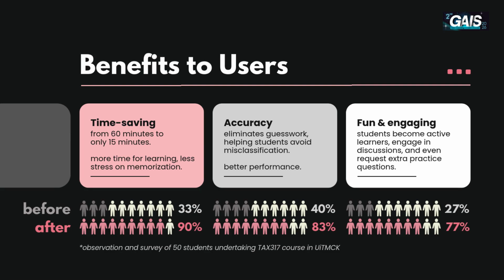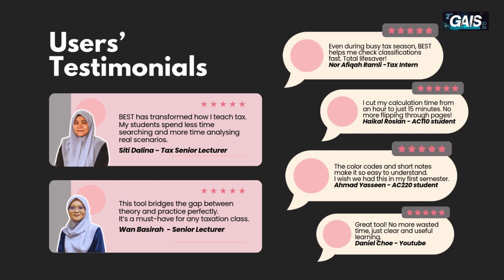Our observation involving 50 students showed promising results. Students were able to reduce their search time from about 60 minutes to only 15 minutes. At the same time, classification accuracy improved and students reported that learning taxation became less stressful and more engaging. Feedback from users has been very positive. Lecturers appreciate how BEST allows students to spend more time analyzing real tax scenarios. Students report that the color-coded system and quick explanations make the topic much easier to understand. Even tax interns have found it useful as a quick reference during busy work periods.